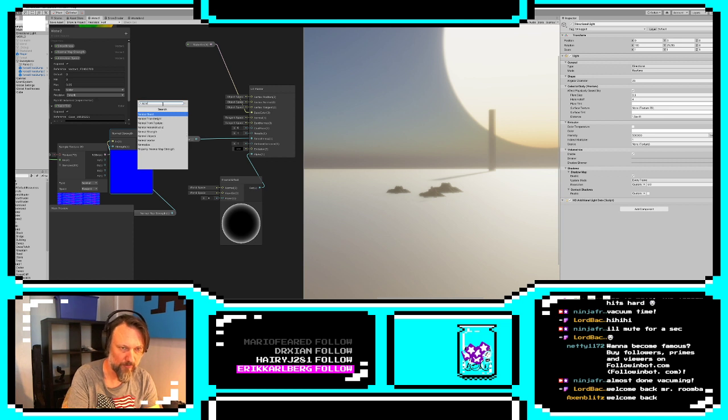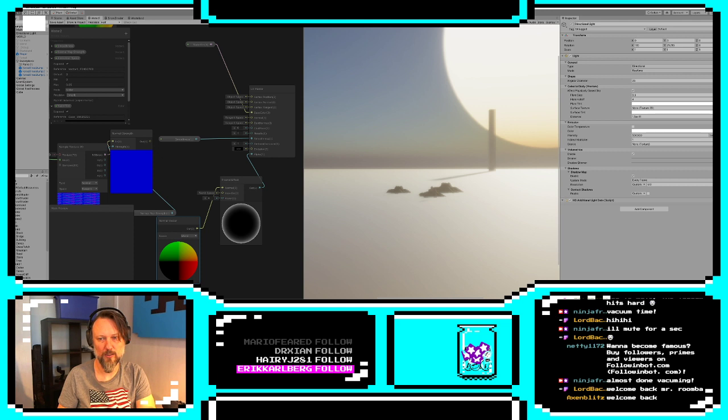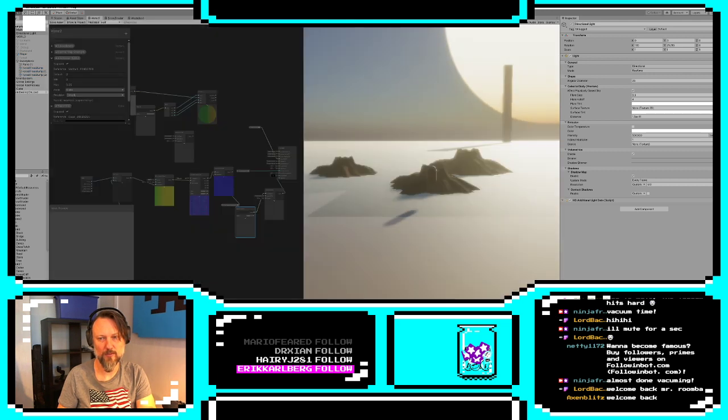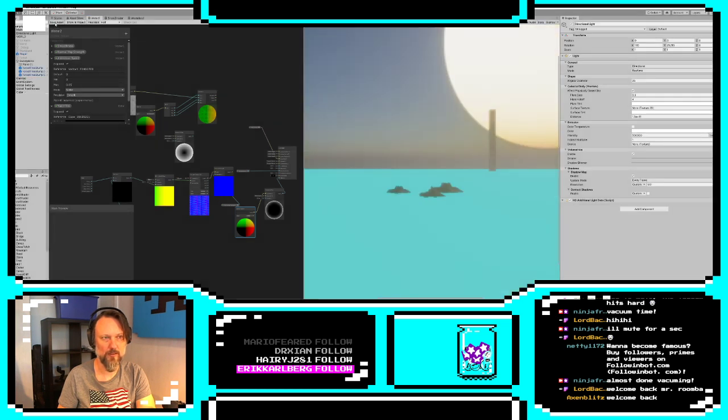Let's make another one, normal vector. And then put that in here. Let's see if that works. If you save, that works a lot better, I think. Save and compile, please.